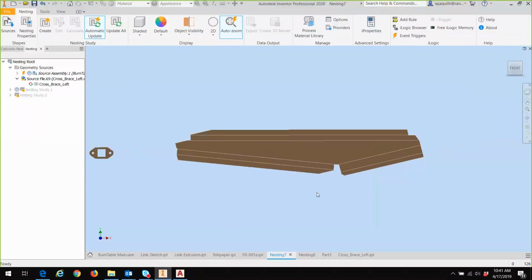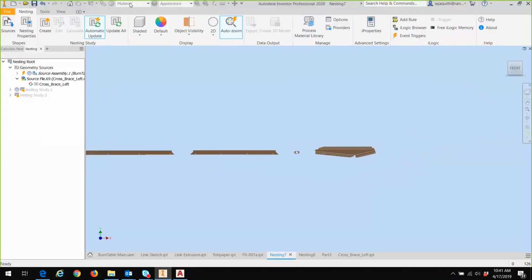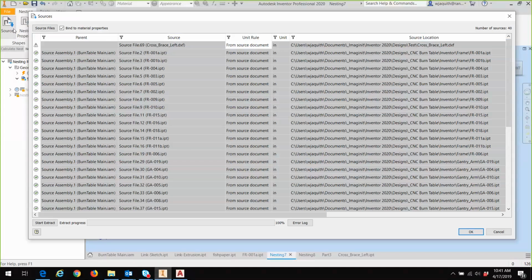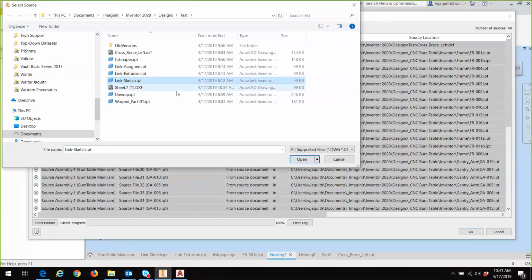If I were to go into my sources here and bring in, actually what I want is, let me grab that sheet metal part. Hang on a second.